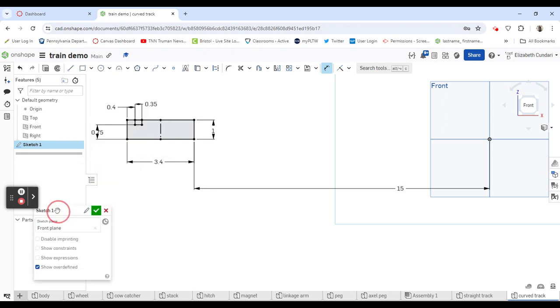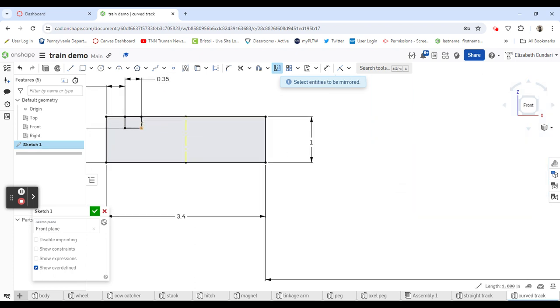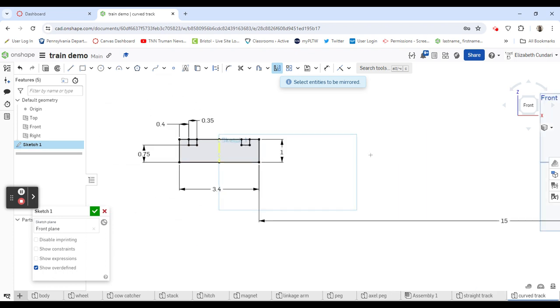Let's move this out of the way so you can see what's going on. So we have all this here. Oh, I forgot to mirror. I was still doing dimensions. I was all excited about that 15. So we're going to go here to mirror. Click on that center line first that we've put in the center, right? And then we're going to go ahead and add these little grooves. Okay. That looks good.